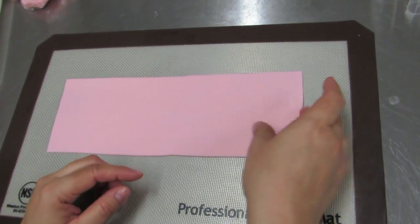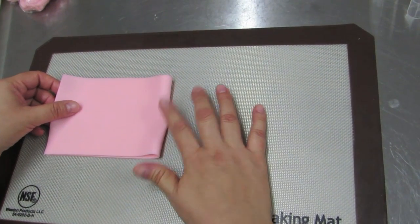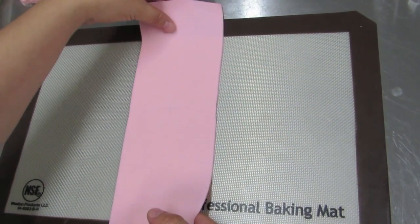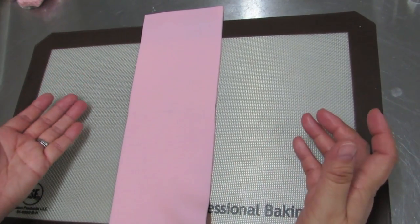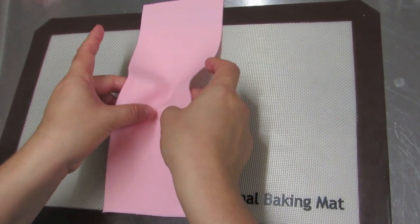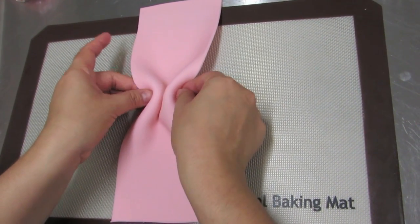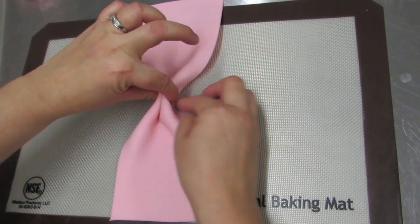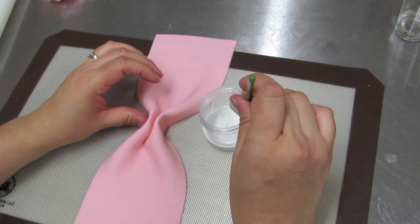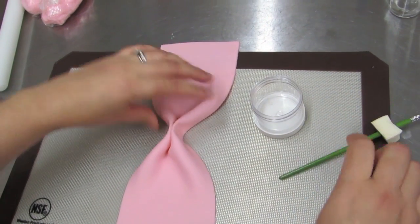To mark the center, all I do is pick it up on the end, fold it over in half, make a little crease there so I can see the halfway point. Then I'm going to turn the entire strip of gum paste perpendicular to me, okay? I grab it in the center, I lower right at the center point, crease, and then bend down the sides and pinch, okay? Then with my edible glue, just take a little bit of glue and put some there in the center and pinch, okay?